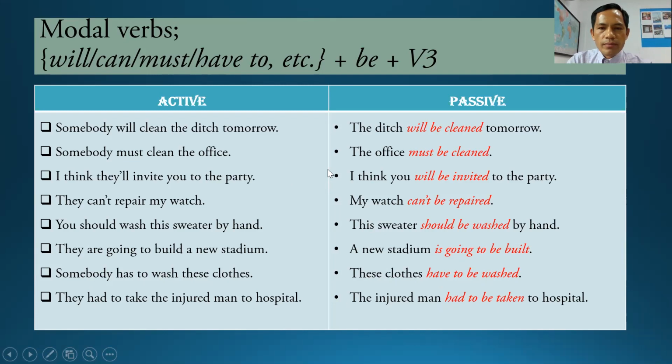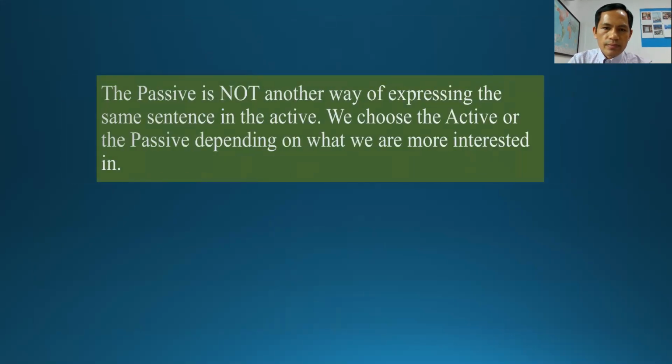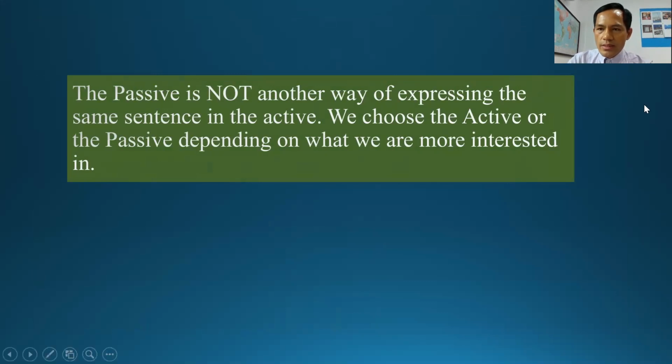By this I think you are quite familiar now with the passive form. How we form them: the present simple, the past simple, the present continuous, the past continuous, the present perfect, and the past perfect. And even now we use it with modal verbs. So in the modal verbs, we use be: will be, verb 3; must be, verb 3; can be, verb 3. These are only the forms, the passive and the active form. But we'll continue in the next video.